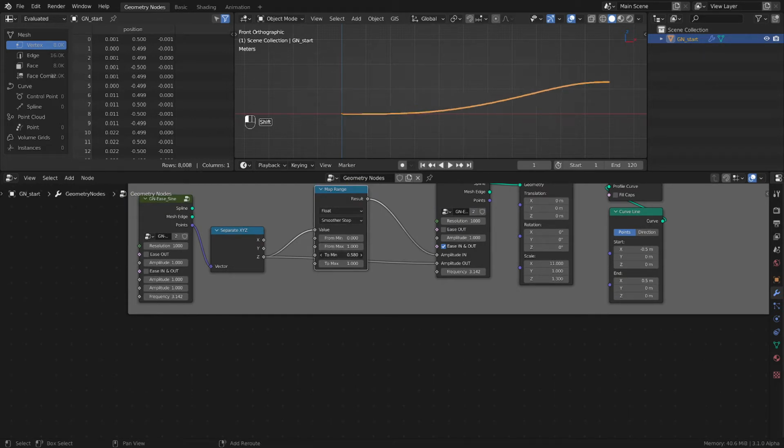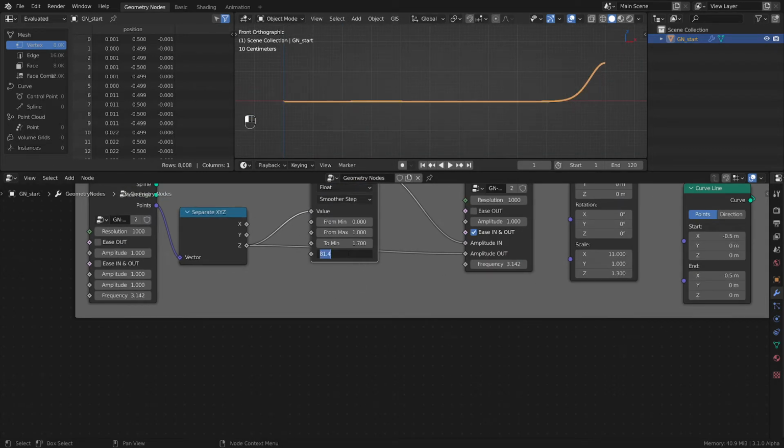So let me do something like, let's make 1.7 to make it round, and then I'm gonna play with the maximum value, kind of a lot. And now I'm getting back this slope here.